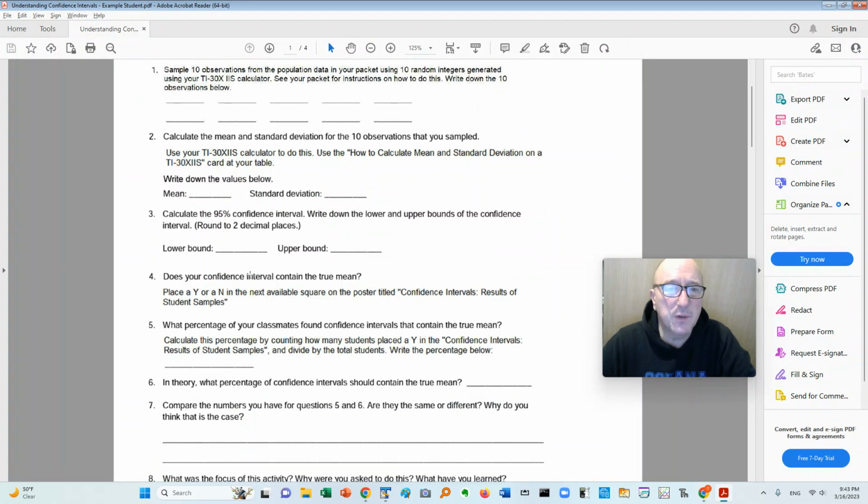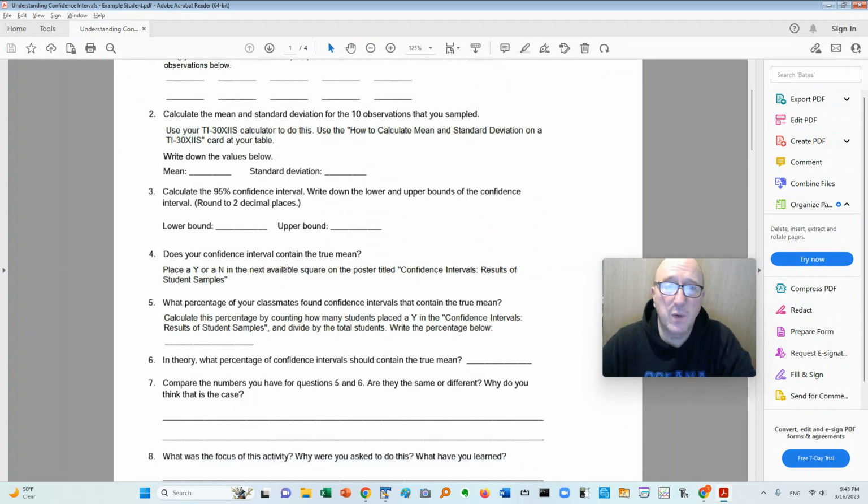So once you've calculated your confidence interval, you're going to ask the question, does the confidence interval you created contain that number 429? If it does, you're going to circle a yes on the board next to your period. So each of the class periods has a poster. Second period has a poster with a bunch of YN, YN, YN boxes.